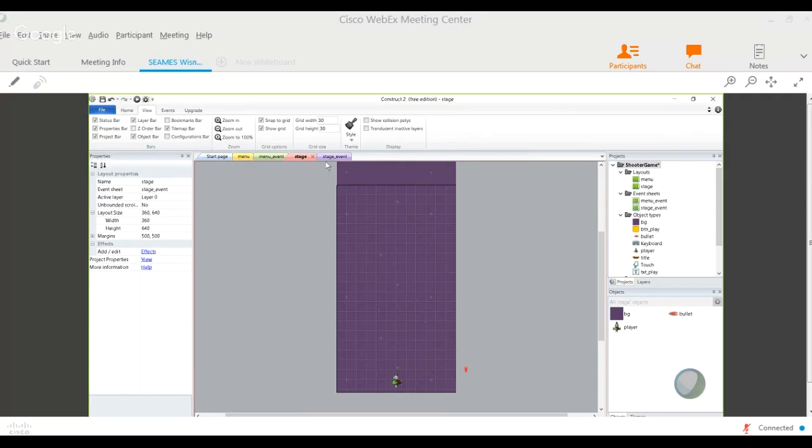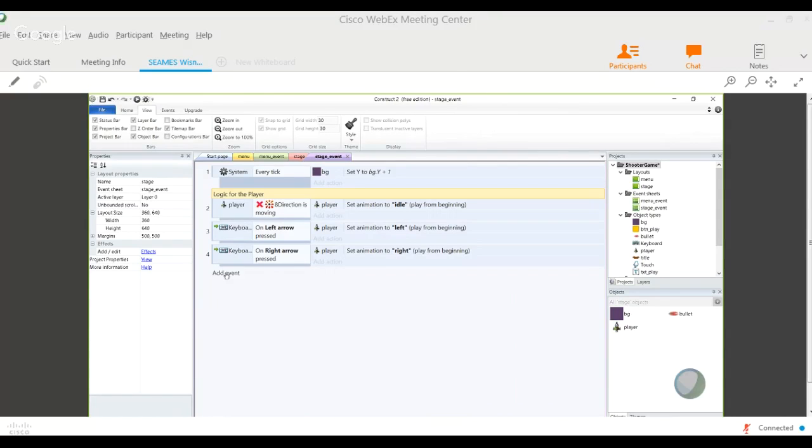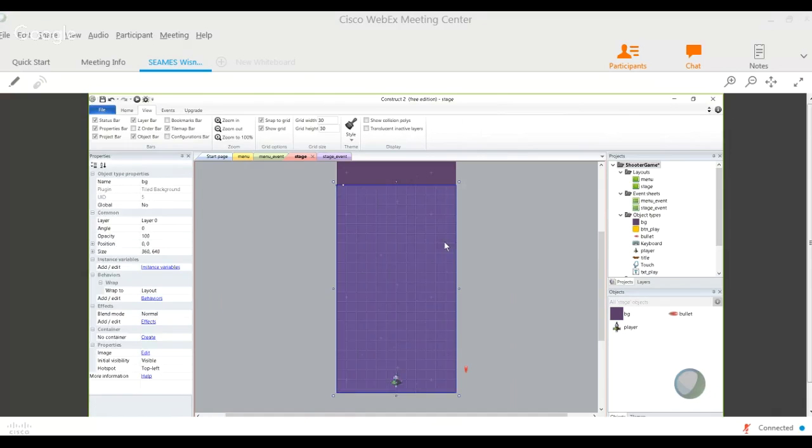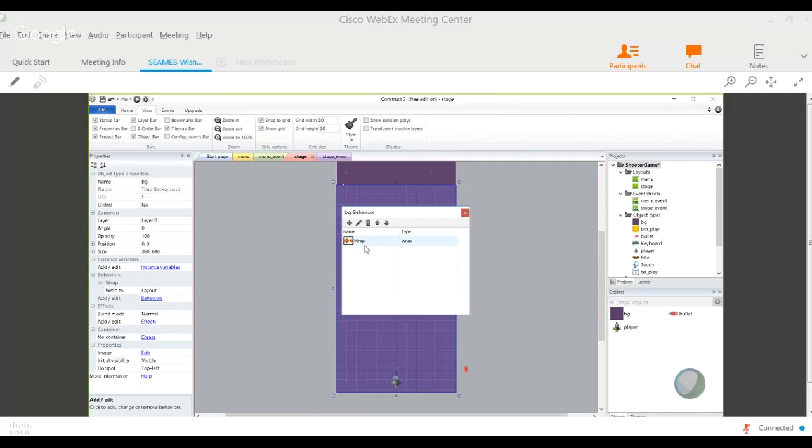And then for this one, we want the player to shoot the bullet if we press the space. There is some question how to move the background. For the background, you should add the behavior to be wrap.